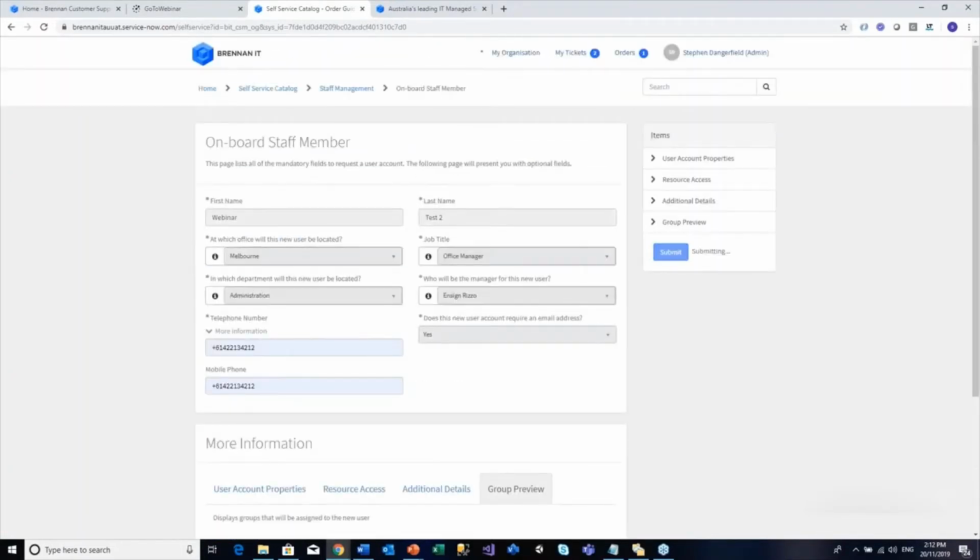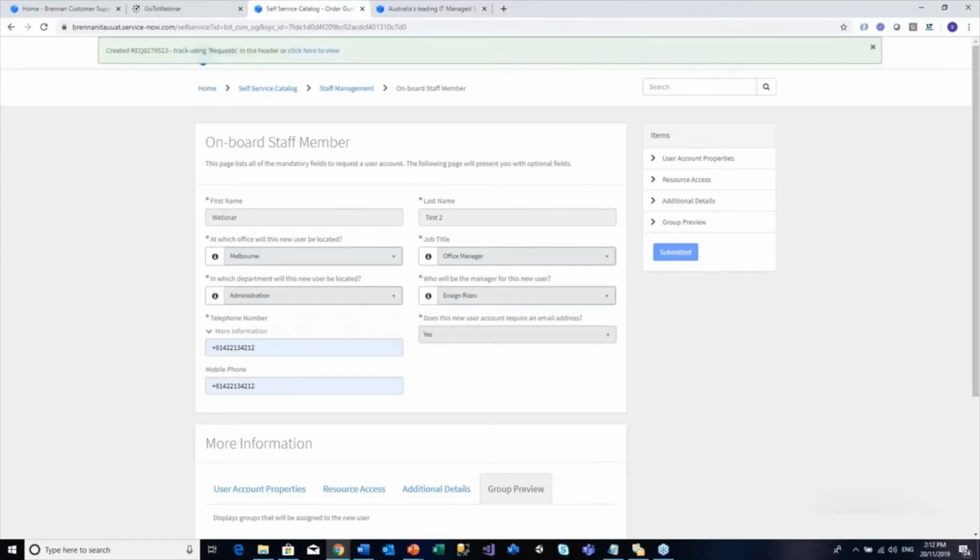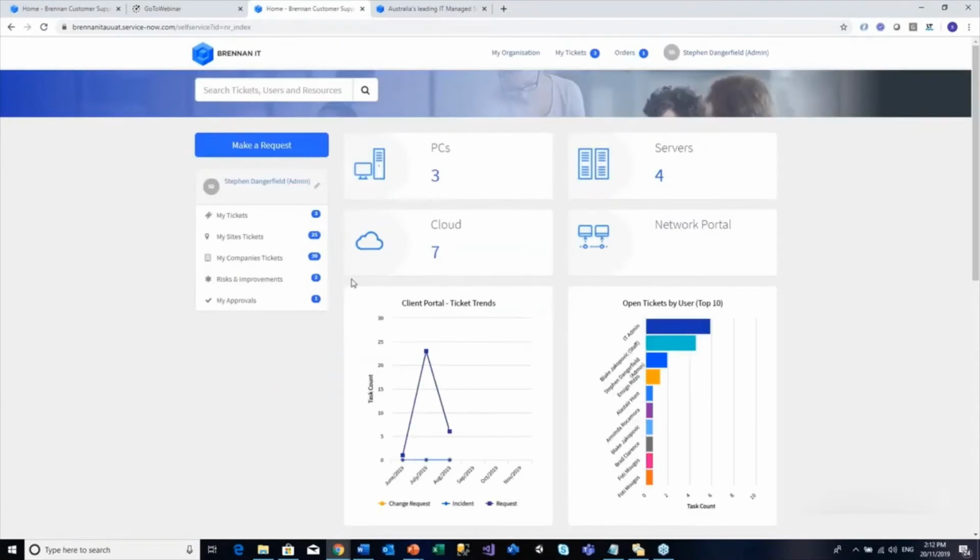And so in the background, that'll go off, create the user in Active Directory, add them into all the groups in accordance with the business rules, assign them an Office 365 license, sync it up to Office 365, and they should be able, now we've got the ticket. There's a ticket there just so we record that it's happened, but that will have gone through already. So if I go back home, that user will be able to log in and send and receive emails instantly.